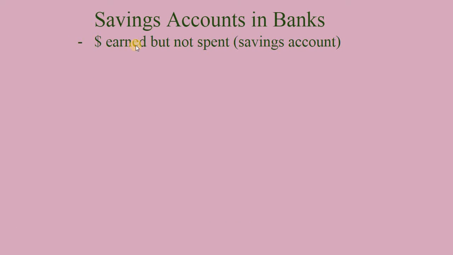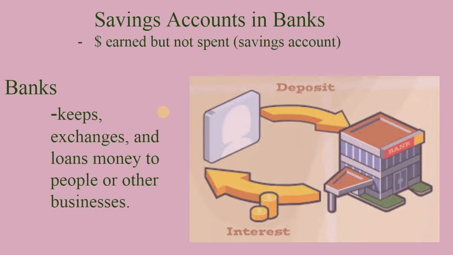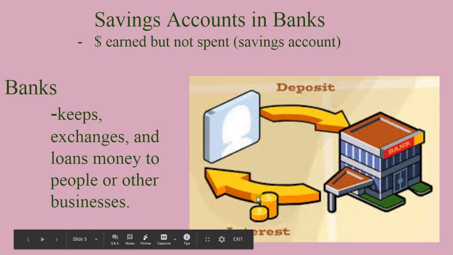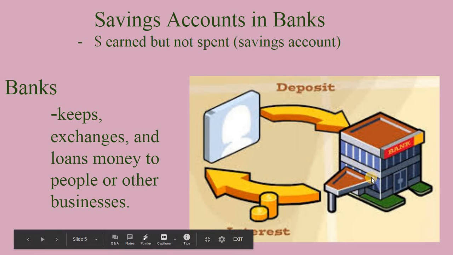Okay. So again, your savings accounts in banks. A bank is an institution that keeps, exchanges, and loans money to people or other businesses. That's what they do, but they charge you interest and they give interest. So when you put money in the bank, they pay you a little bit of interest, and the interest is low. Okay, it's not that large. It's not a big amount, but it is an amount. The more money you have in the bank, the more interest you get paid, but it takes longer.